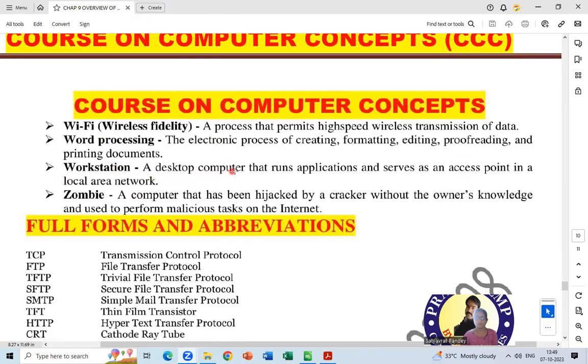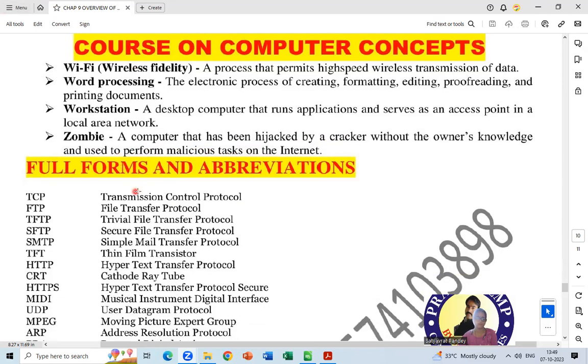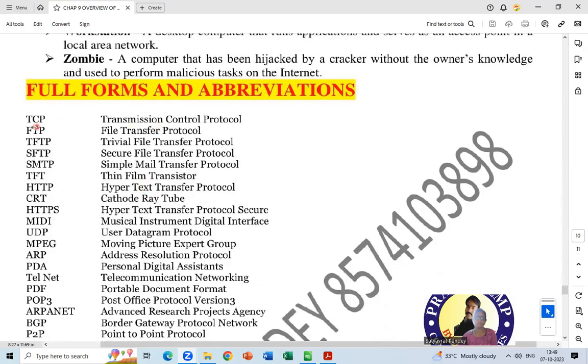Workstation, a desktop computer that runs applications and serves as an access point in a local area network. Zombie, a computer that has been hijacked by a hacker without the owner's knowledge and used to perform malicious tasks on the internet. Now, some full forms and their abbreviations.